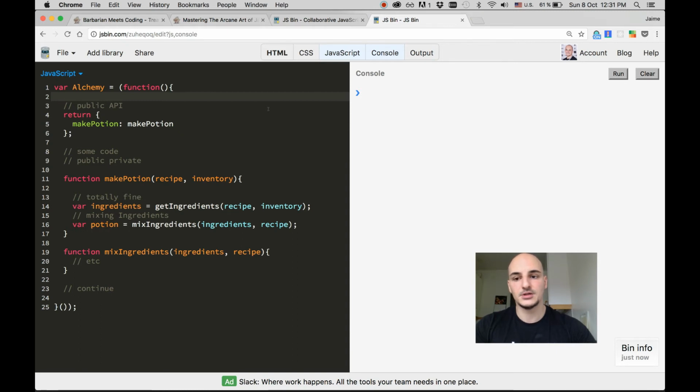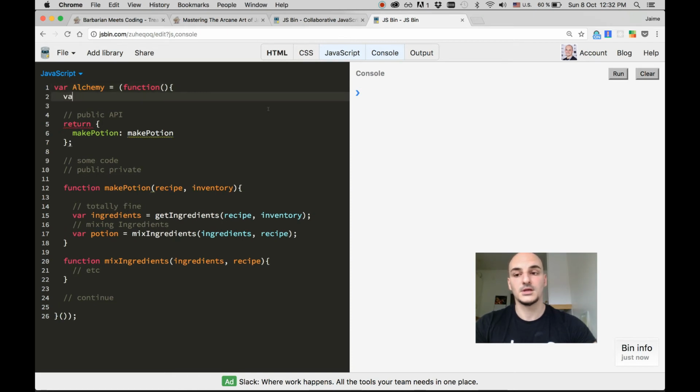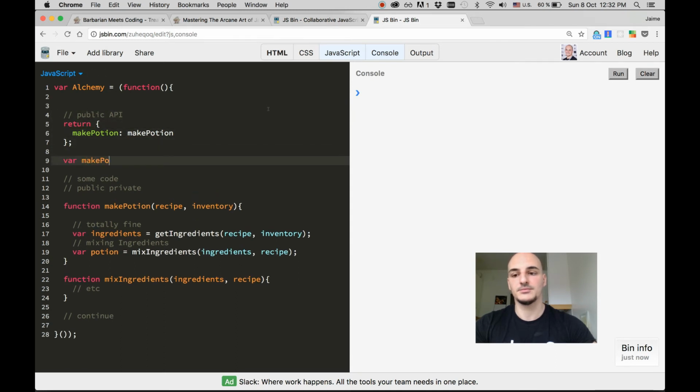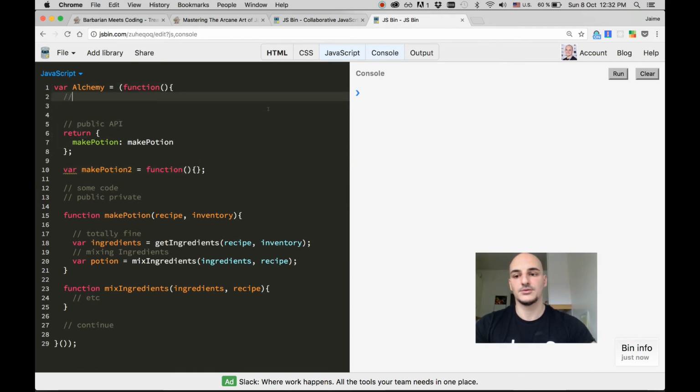So this type of structure is possible because we're using function declarations, and function declarations are hoisted entirely, so with a complete definition. If you're not familiar with hoisting, it is something that happens in JavaScript runtimes, that whenever you declare a variable in function scope with the var keyword, so let's say that we were going to use an anonymous function. So we say make potion, something like that. What happens here is that when the JavaScript runtime sees this code, it's gonna do this. It's gonna do, okay, var make potion, this is equivalent to this, and then here I make the assignment.